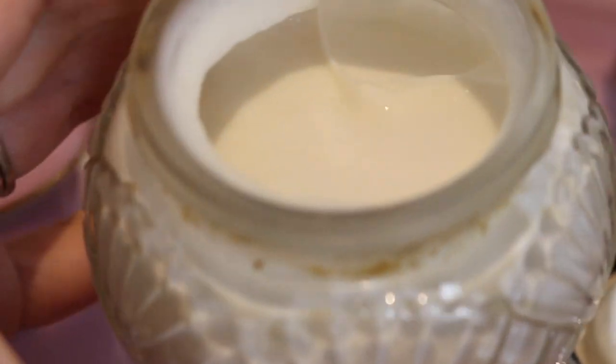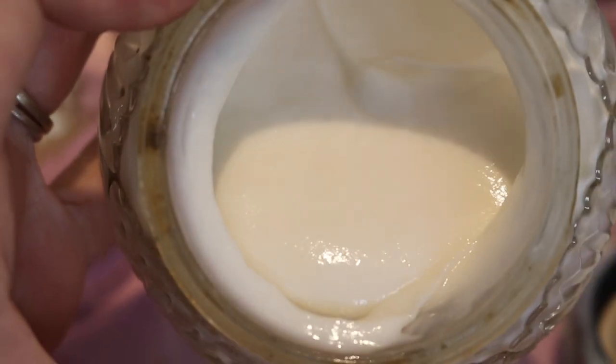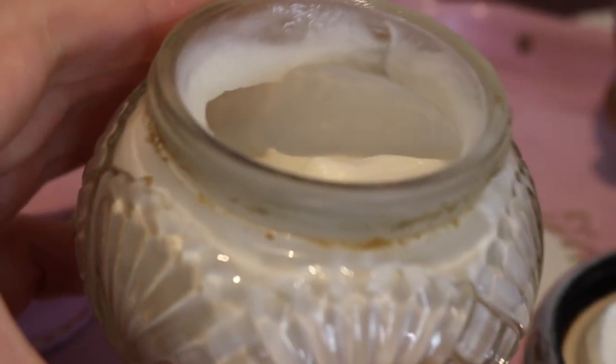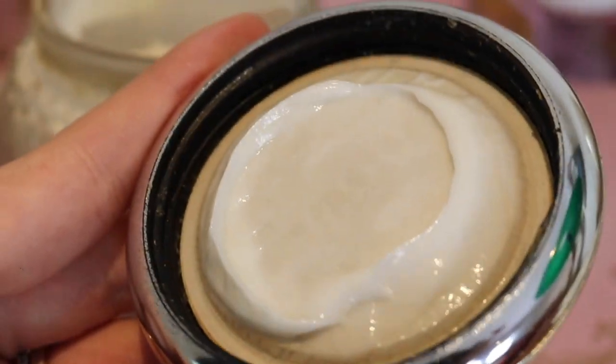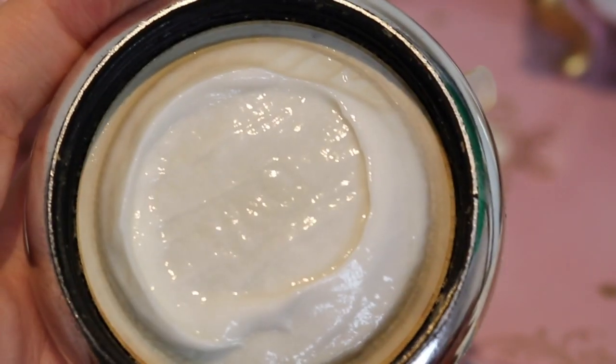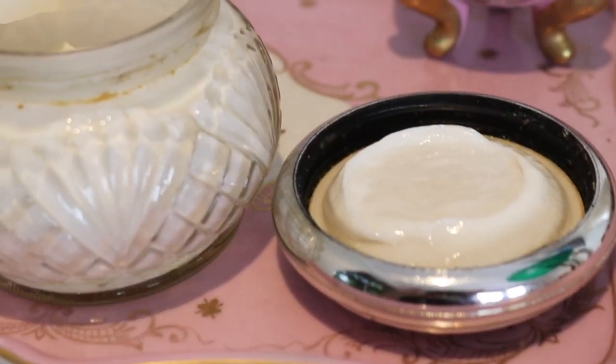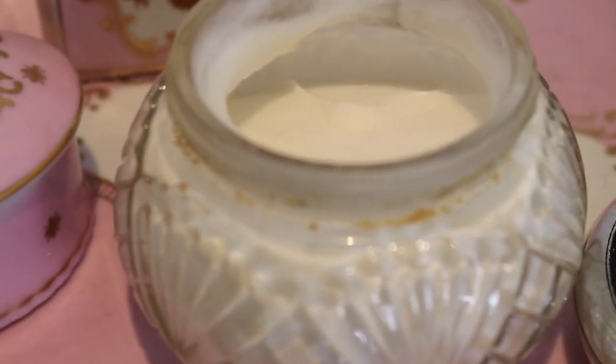Looking at the cream itself, it does seem to have a bit of a grainy consistency. It is definitely not smooth, so there's that. I will also not be putting this cream on my face or even my skin because it's 50 years old. Cosmetics expire and I have enough problems trying to control my skin problems. I'm not going to add expired cream to the list.